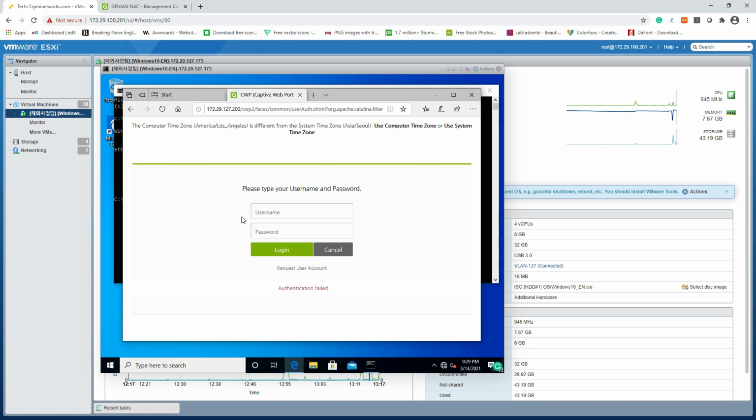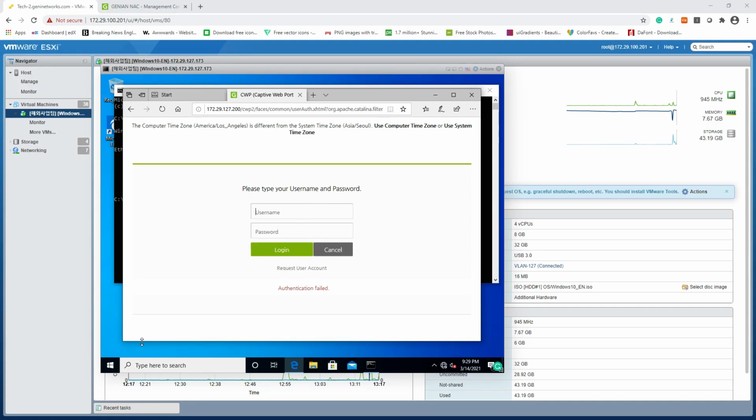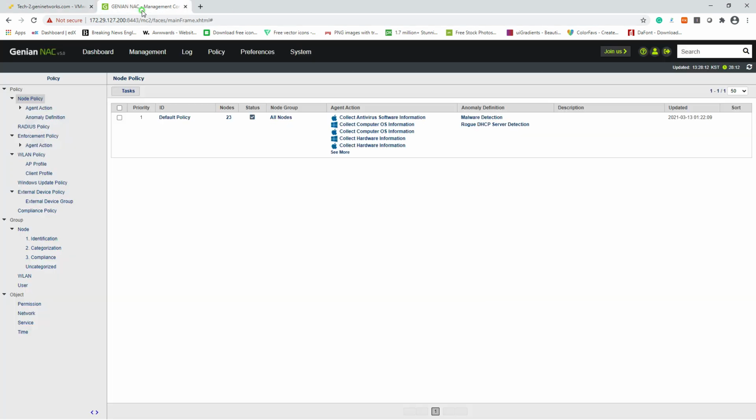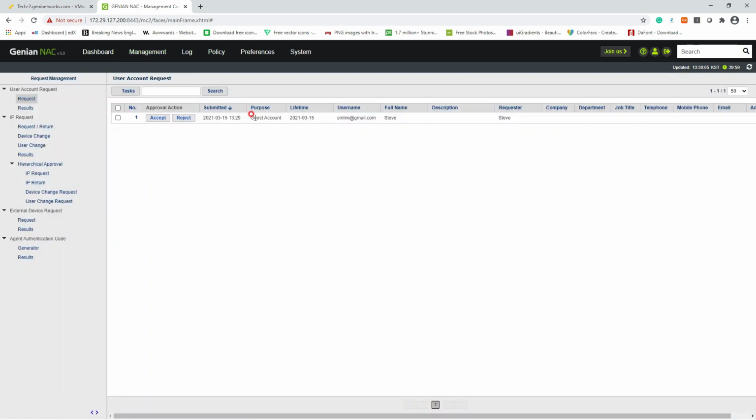Authentication. Why is this authentication? Because in the third demonstration, we can see user approval. That user's ID is not yet approved by the administrator. So we can see the management and request. Now we can see this user requested the user ID.